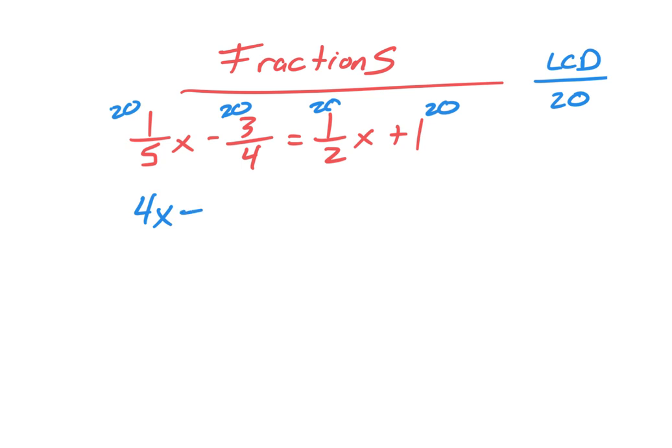Now we're getting a little bit bigger. Maybe the calculator here. 20 times 3 is 60. 60 divided by 4 is 15, okay? Or here would be an easier way to do it. 20 divided by 4, do the division first, would be 5, and then multiply it by 3, okay? So you can either multiply and then divide, or divide and then multiply. It works the same way, right? It gives me 15. Here, 20 times 1 is 20. 20 divided by 2 is 10x. And finally, the last one doesn't have a fraction on it, so it's just 1 times 20, which is 20.